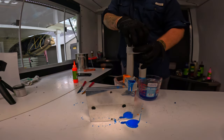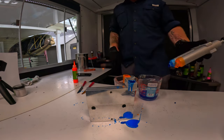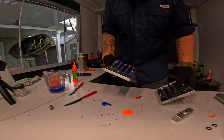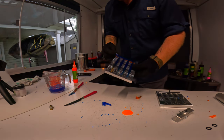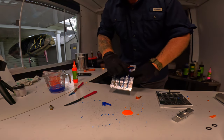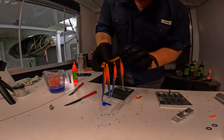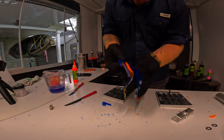That made a mess. Probably should have looked at the blending block and done it that way, but we'll see what we got. All right, that's not as bad as I was expecting. The top part is really good. All right, so we can get these out. Yeah, not as bad as I was expecting. Actually, it came out pretty decent.